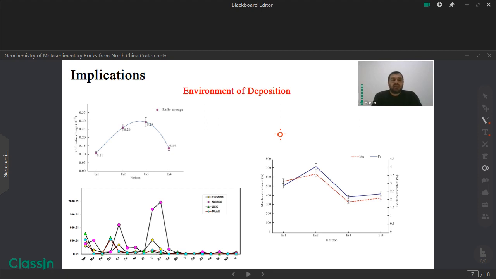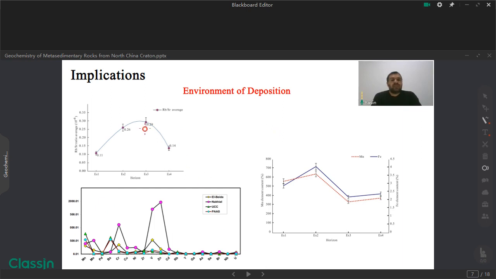Environment of deposition mostly people used to find through petrological studies by studying thin sections of rocks and finding the grain size, the matrix, and the cementing material, the diagenetic changes. But recently they have been using geochemical analysis also to identify the environment of deposition. So I have selected three main diagrams. The first is trace element diagrams. With the help of trace element analysis, we can identify environment of deposition.